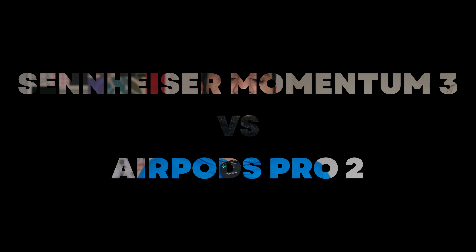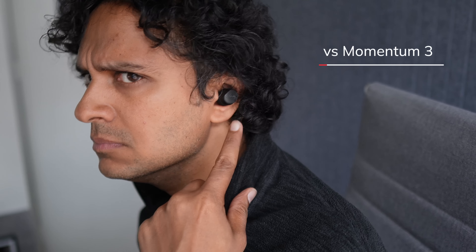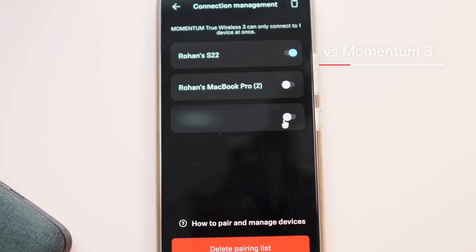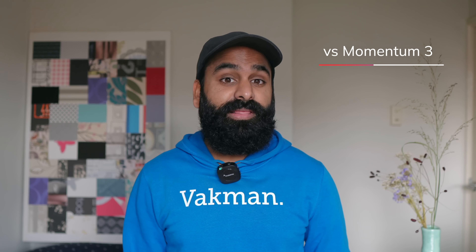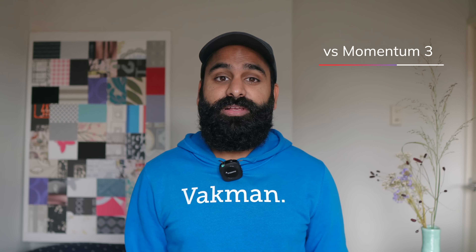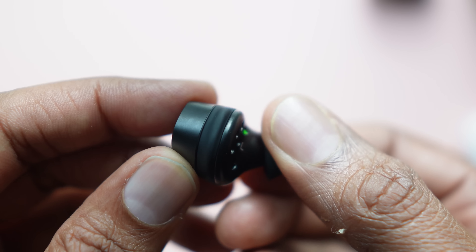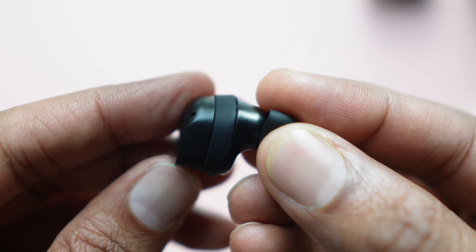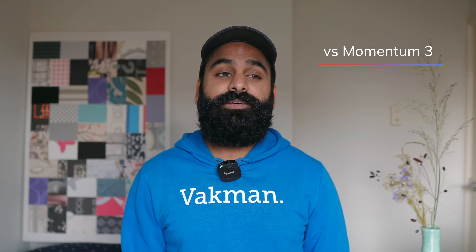The Sennheiser Momentum 3 is a different beast. It's been a while since launch, so it's comparatively cheap. The AirPods Pro 2 is better for ANC and transparency, but the Momentum 3 is not far behind and it does respectively. Its Android and iOS apps are also feature rich — you can look at a nice list and make a device switch. Battery life is kind of better, but the case is a bit thick. And of course, you get the bud design without the stick. APTX Adaptive delivers better resolution and an in-app EQ provides better customization. And if the AirPods are always falling out, Sennheiser's got a trick — its support grips in the ear helps with better fit. Overall, if you're not a fanboy, we'd recommend the Sennheiser. But if you're in that ecosystem, you'd be none the wiser.